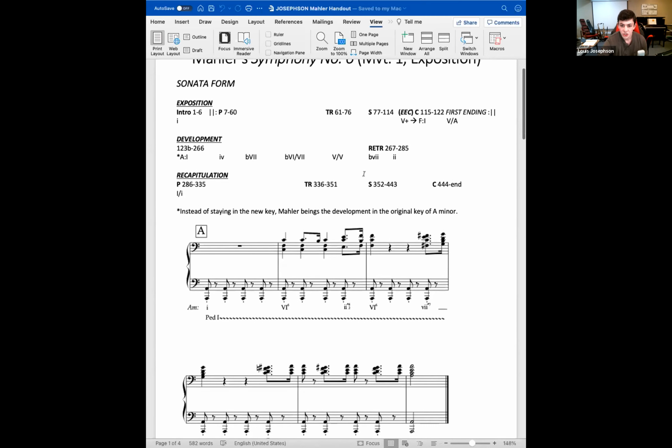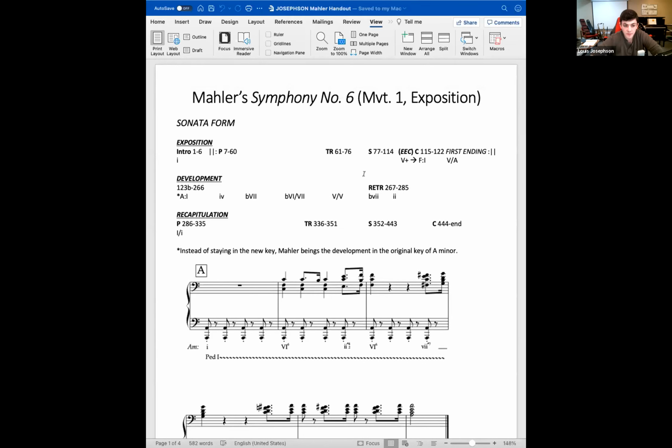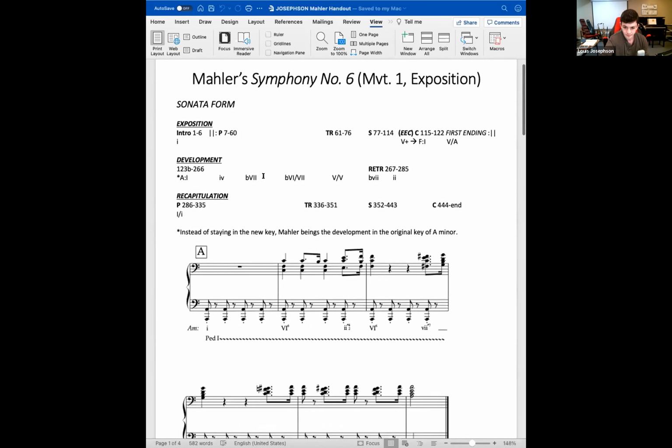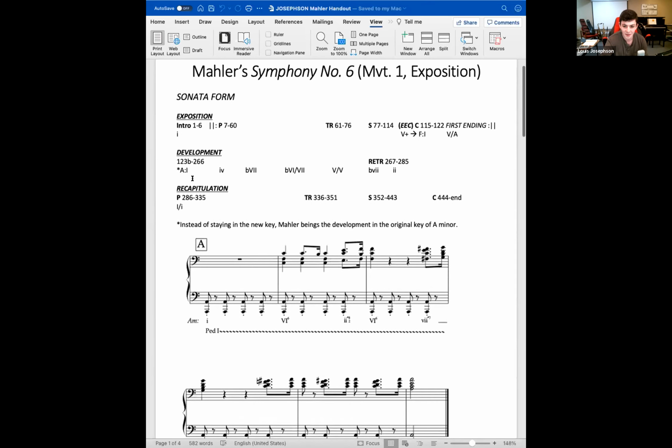Okay. So as most of you might know, Mahler, aside from being an amazing composer, was also an extremely talented conductor. So Mahler had all this classical music stirring in his mind, and it's very evident in his music. As you can see, the first movement of this piece is in a traditional sonata form. But of course, Mahler takes many liberties, being that he is Mahler. For example, the development is in the original tonic. It's not in the new key.